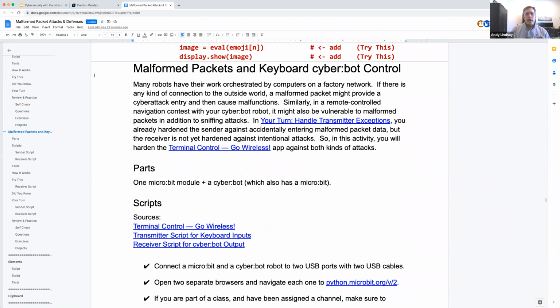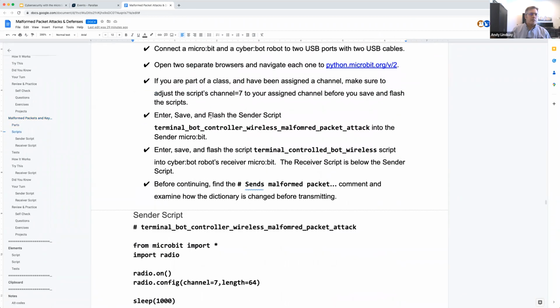Then we have now a Cyberbot robot version. What I'm trying to do is build the foundation for a contest where the students actually have enough tools to fend off cyber attacks on their robots. And so what this activity does is, let me see if I can actually switch over to, I'm going to mute my video here and see if I can bring up a Cyberbot robot, and we'll do this in real time and hopefully not have it go sideways.